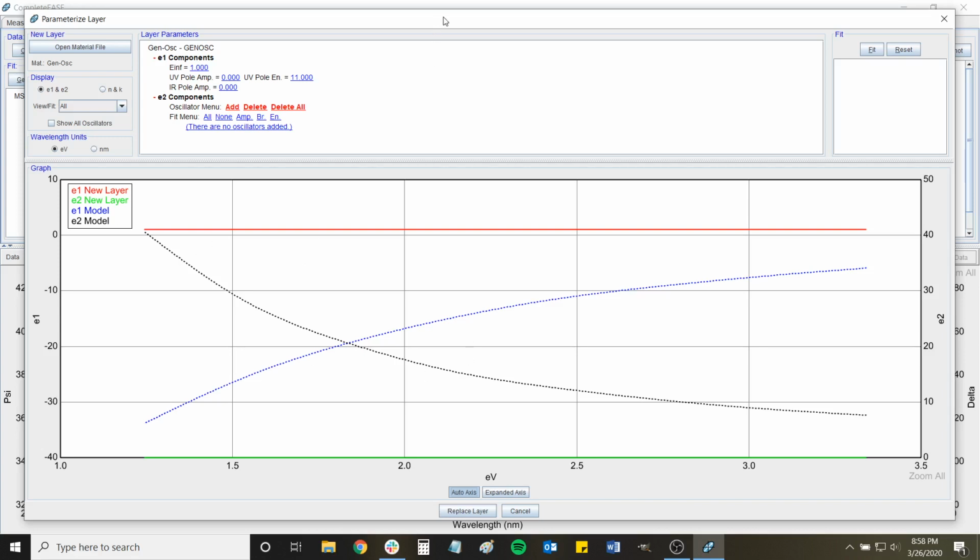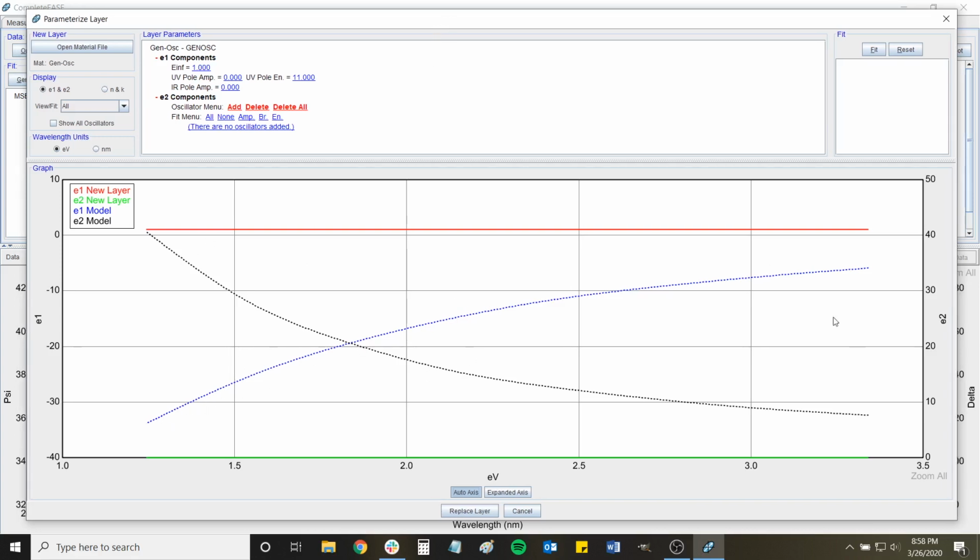Basically the idea in this screen is that we've got these curves, which are the dielectric functions E1, E2, that we got from the B-spline fit. And then we have this E1, E2 new layer, which we are going to describe with oscillators and attempt to get it to fit to these results from the B-spline as best as possible. Basically parameterizing the optical curves given to us by the B-spline fit with equations that have a few inputs, rather than having to fit every single spline every single time we do this. This can give us a much more flexible model.